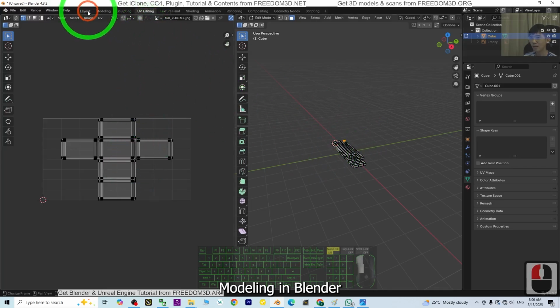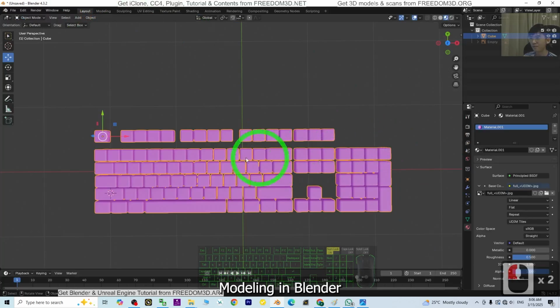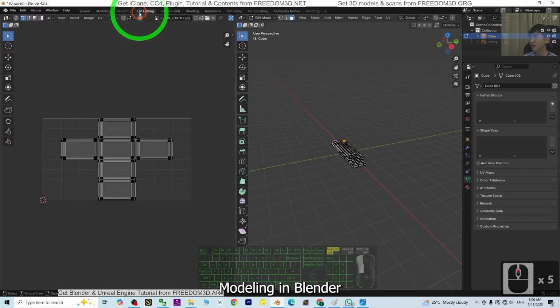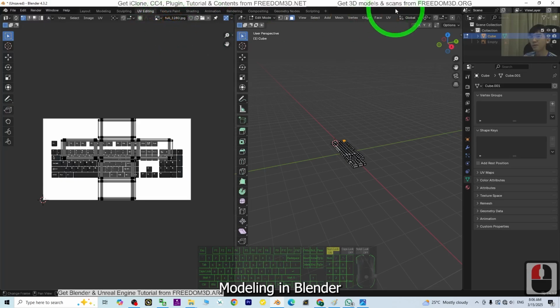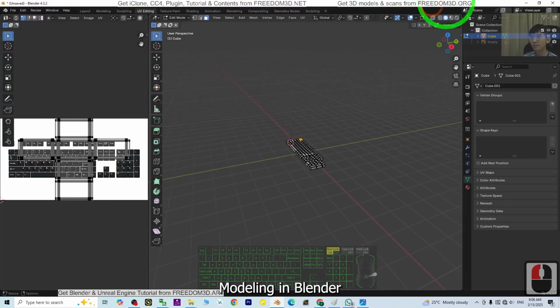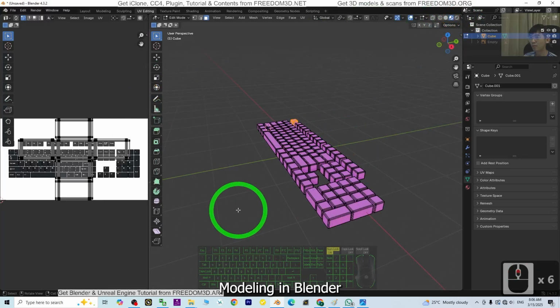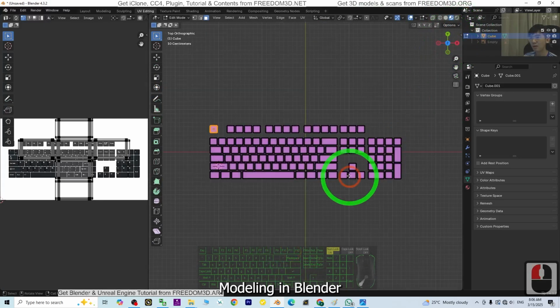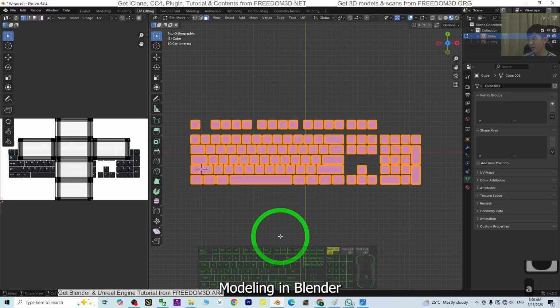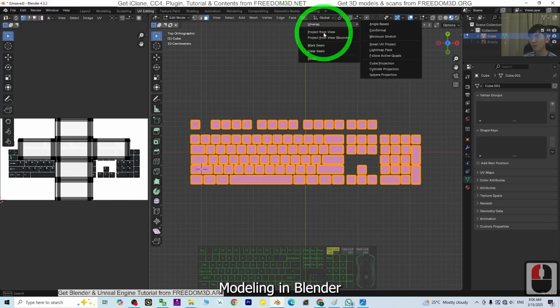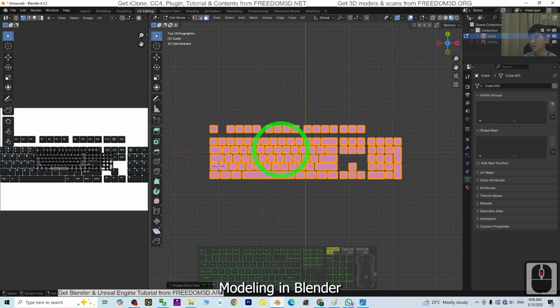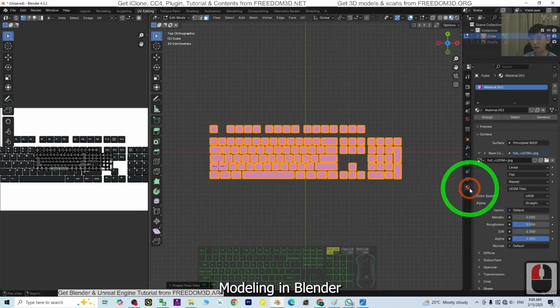Wait, just now it's at the layout here. We add an image texture, the UV editing. Just select the full, then turn on the texture here. So click here and just press A. In this way, the UV, we are going to project from the view. In this way, check the image texture.